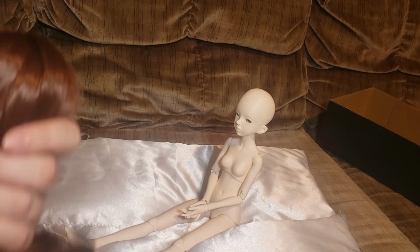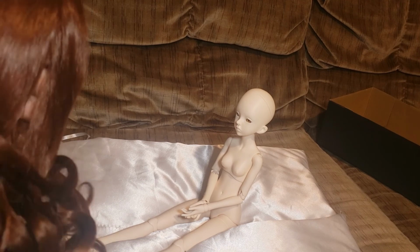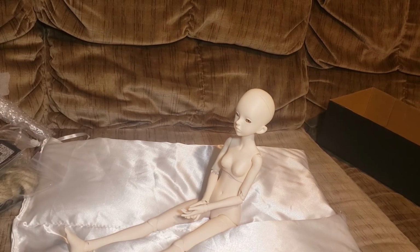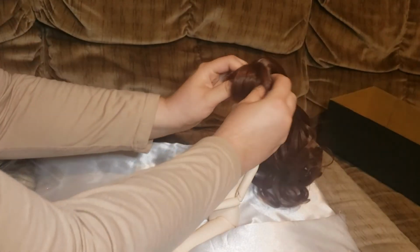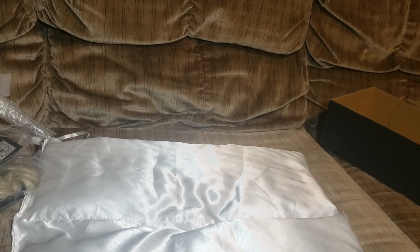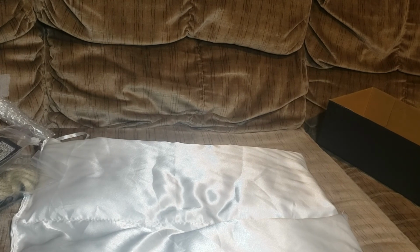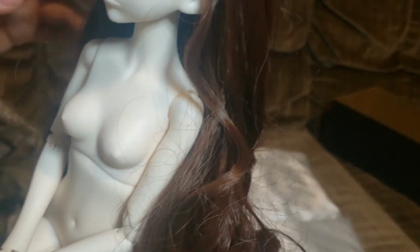But I would like some nicer wigs, like from Etsy or something, for them eventually. But I don't really know what I want them to look like most of the time, so I wanted to go with these cheaper ones. They're all like $15. And then I got 2 wig caps, but they're not here yet. So I don't know if I can get this on her without the wig cap, but let's see. What I like about the cheaper wigs too is that you can cut the hair and you don't feel really bad about it because you didn't spend that much. There's that.